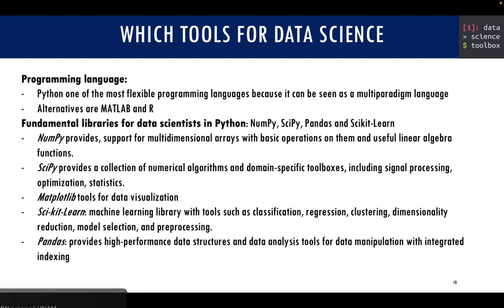But this is the version of MATLAB that allows you to do that. Whereas here, it's more a configuration decision that you make in order to go for parallel programming or not. Okay, so that would be the things that you have to know in order to compare.